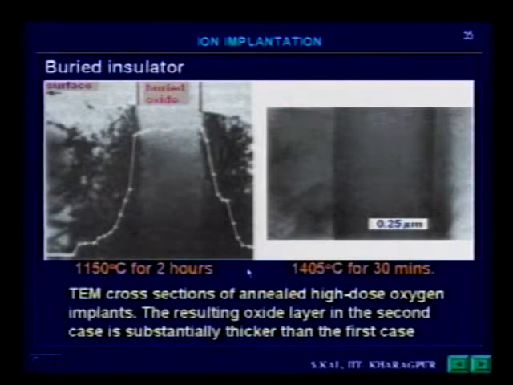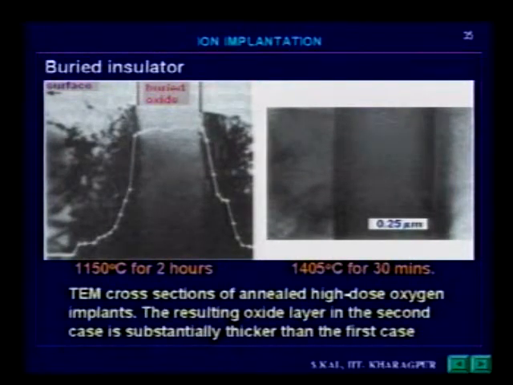Now, if it is annealed at 1400 degrees centigrade for nearly 30 minutes, then you see here the surface quality. So this is the oxide, smooth, and here also silicon, and this side is also silicon. Silicon and silicon are very smooth here. You can see the defects seen here are removed in the second case, isn't it? So this is the TEM picture of annealing and the effect of annealing on the implanted sample. Okay.